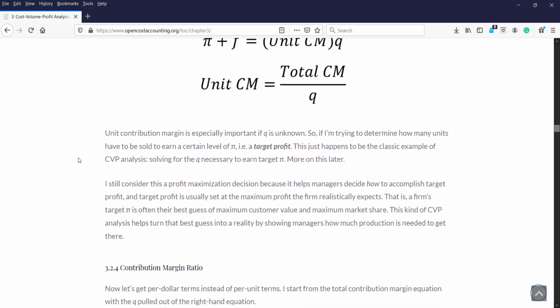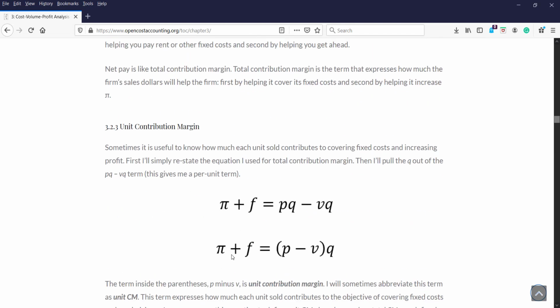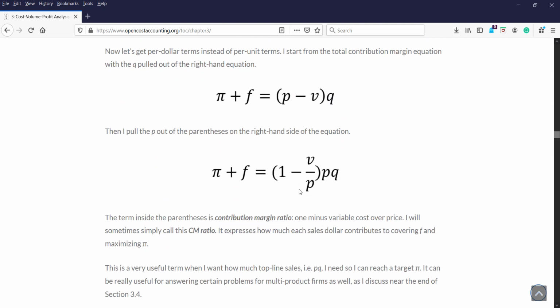We can also express this not on a per unit basis, but on a per dollar basis. So this comes to contribution margin ratio. I've simply taken the equation for unit contribution margin, back up here, the unit contribution margin that's in the parentheses. And now I'm going to factor out a P as well, to go along with the Q. So that means we have a 1 right here, P over P equals 1, minus V over P. Sometimes people get a lot of interest in this one right here, the variable cost ratio. I don't go into big depth on that.